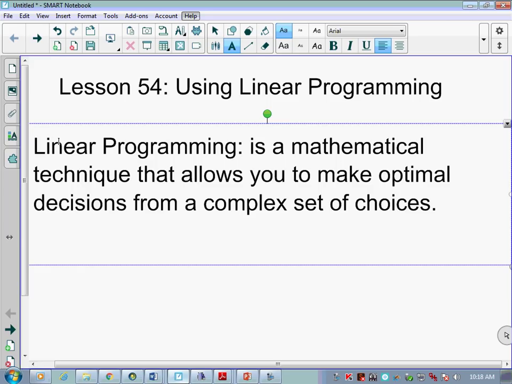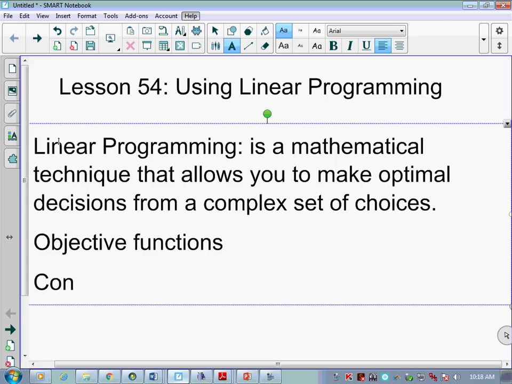So a couple of words that we want to make note of there are objective function and constraints. Constraints are going to limit us, things that we can't go beyond. Say I own a publishing company, and later on we'll look at a question about that, where we are willing to spend up to but not over a certain amount of money to publish a certain book. That's a constraint. Or we're willing to sell it for so much money but not over that, or maybe not under that. Those are going to give me constraints.